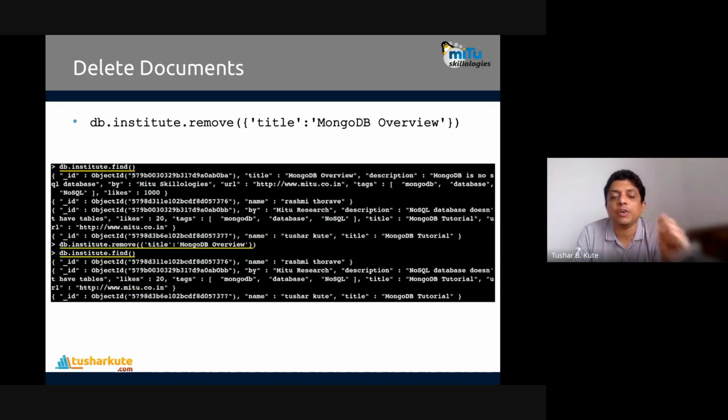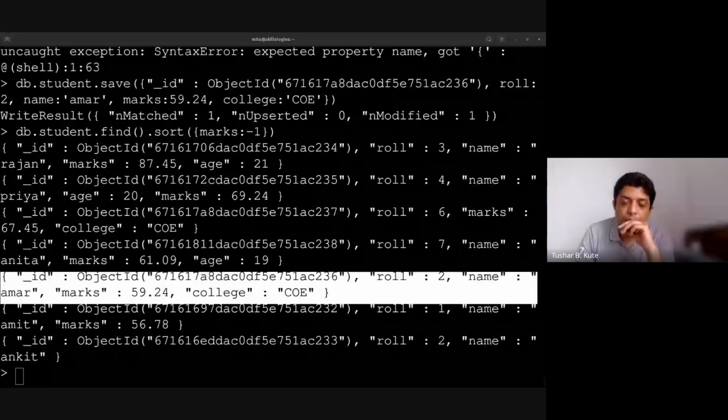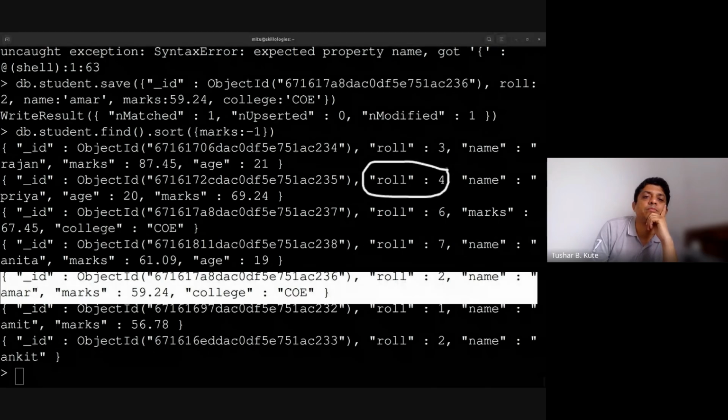Now, in our case, if you want to delete the entry of, let's say, roll number 4, here is roll number 4. In sorting, it's coming at second position because the marks are 69.24.